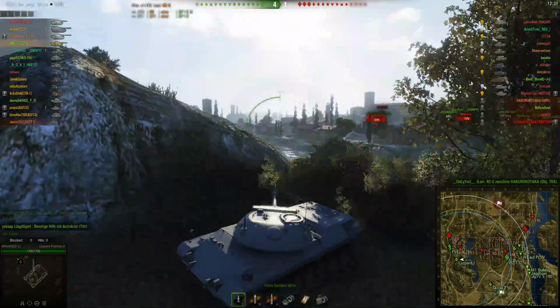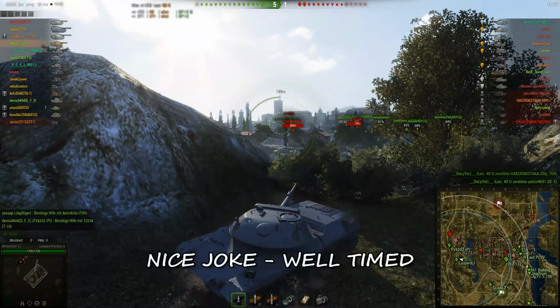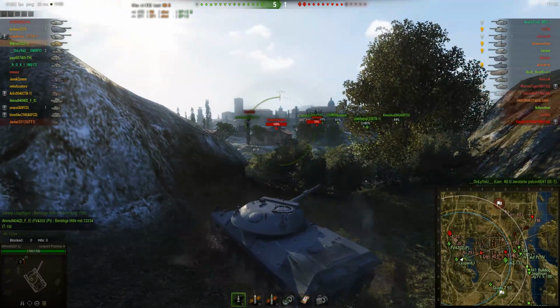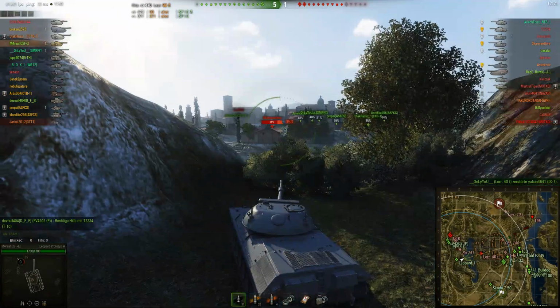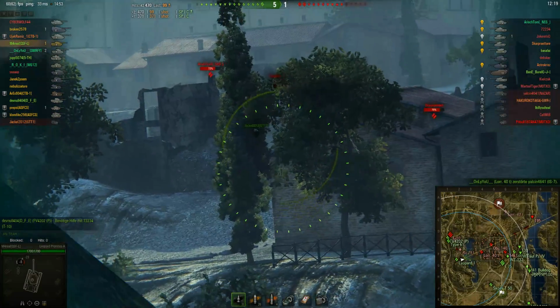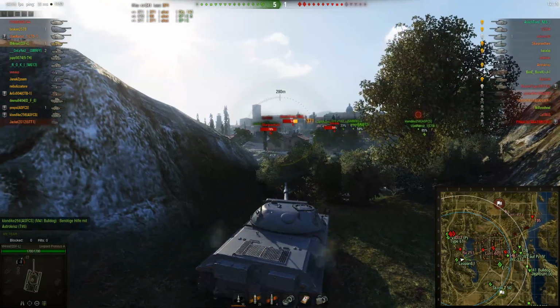Now, what it hasn't got? Well, gun depression, as you can see here. It's got the gun depression values of a heavy tank. It has 6 degrees, and 6 degrees is not good.